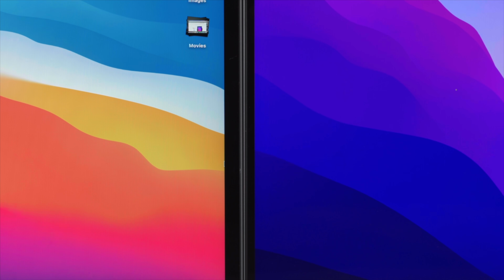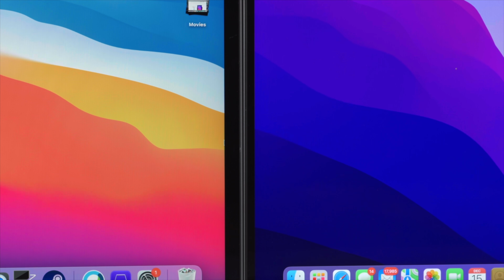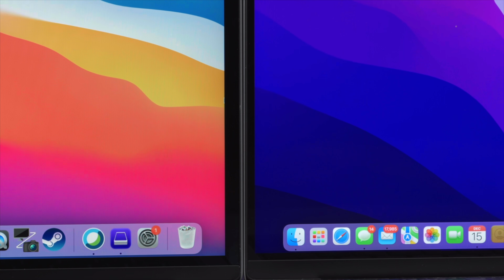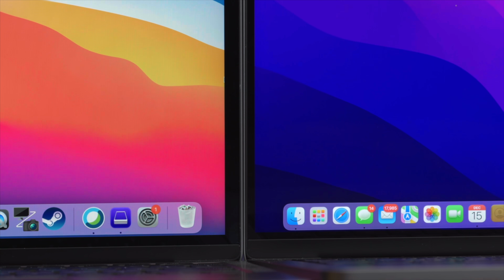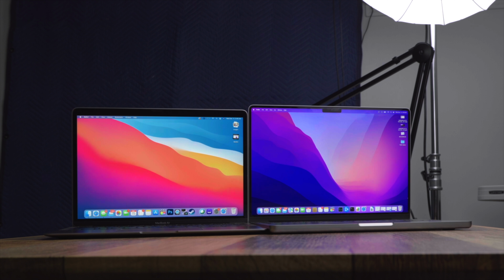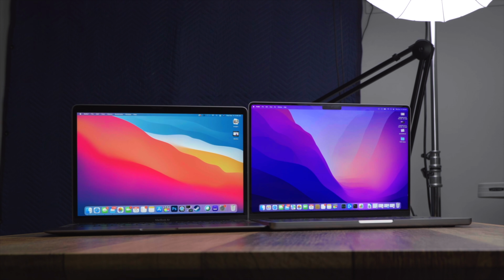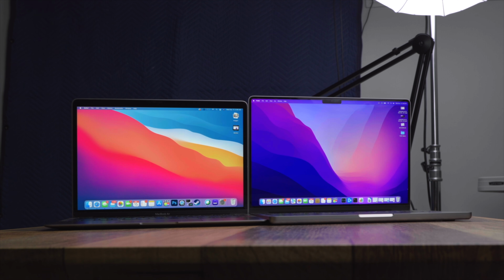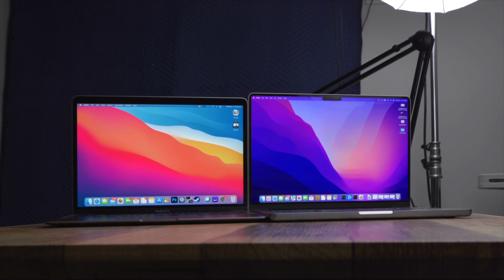Okay, let's get into another of the huge differences. The displays on both are almost like they're from two separate planets. The MacBook Air has a decent Retina panel that can go up to 400 nits of brightness. The MacBook Pro 14 has a super XDR Retina panel that has a ton of tricks up its sleeves. One, it has a 1,000,000:1 contrast ratio. Two, it can go up to 120 Hz refresh rate. Three, it can display a billion colors. This display is hands down the most gorgeous I've ever seen on a laptop.